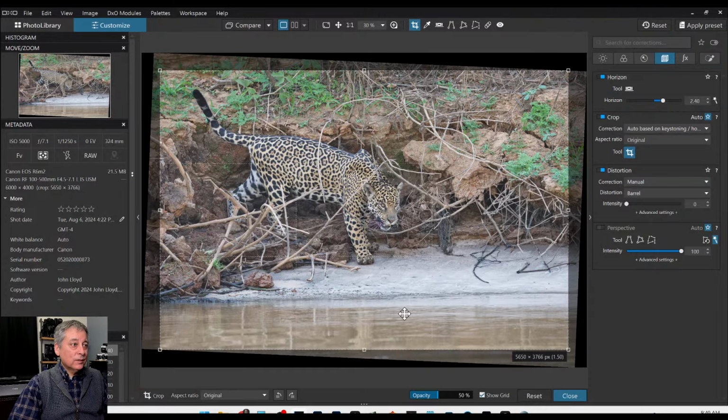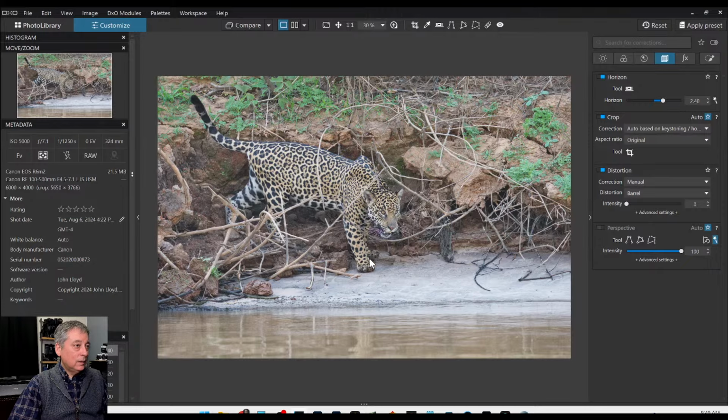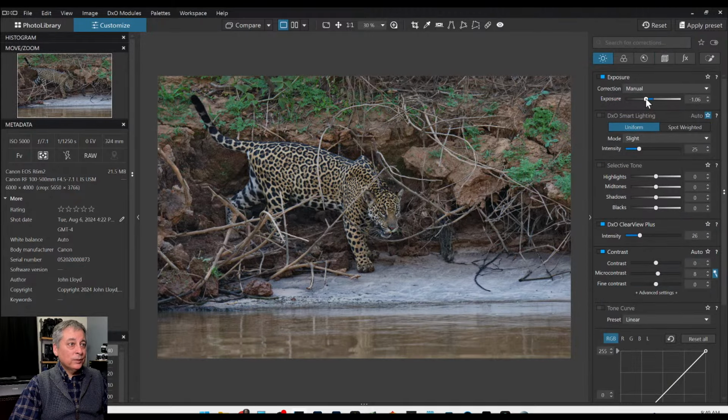Let me just see. Okay, so let's see if we can separate this leopard. So I'm going to darken this exposure a bit.